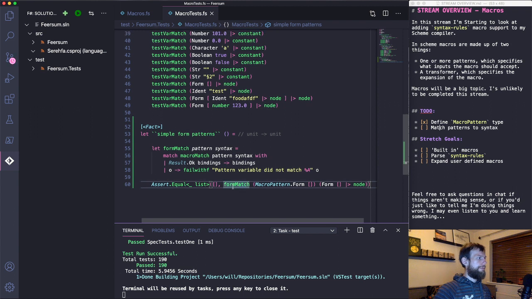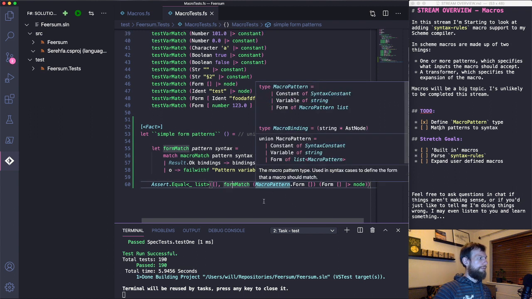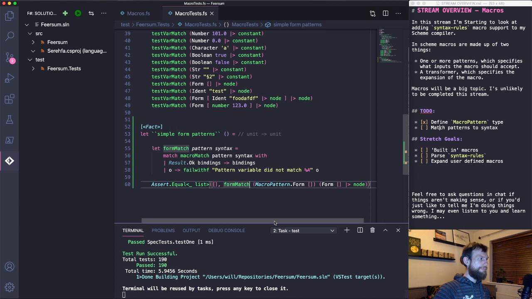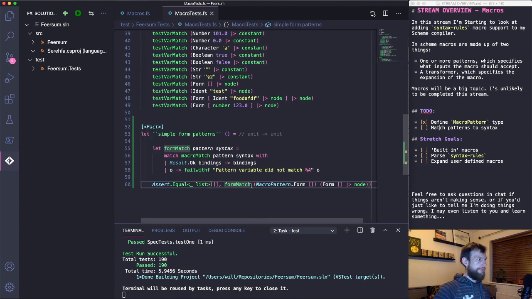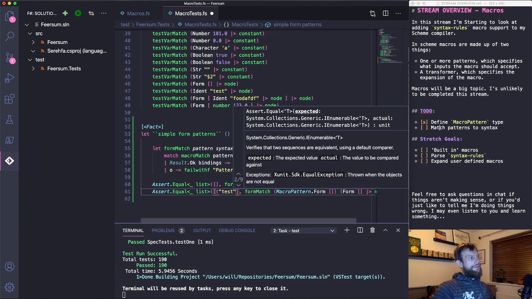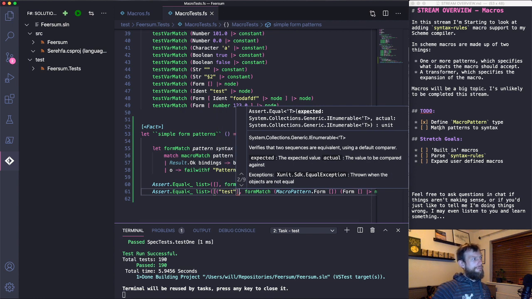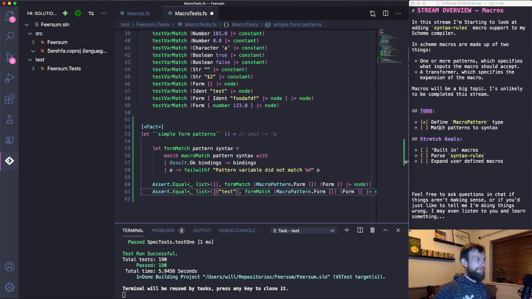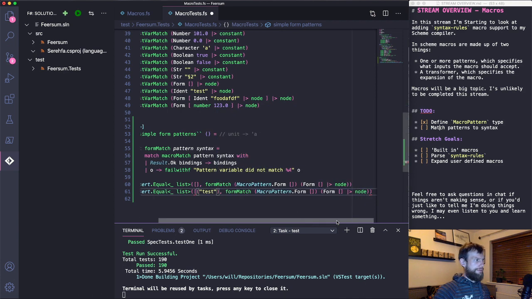So we've got an empty form matching nothing. How about a form? We should expect to see test, and, well, let's make the node outside.